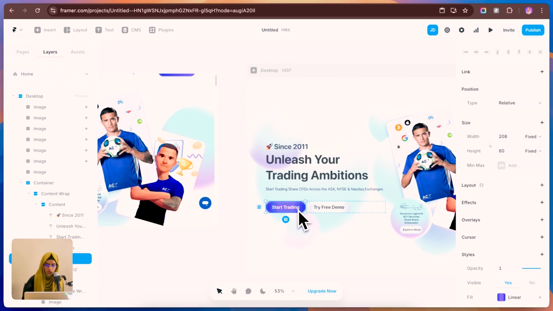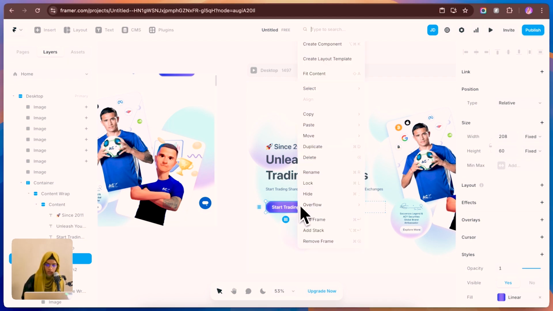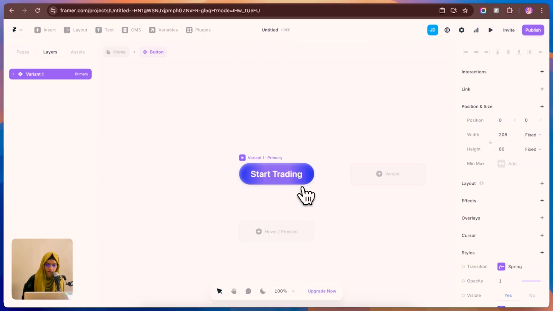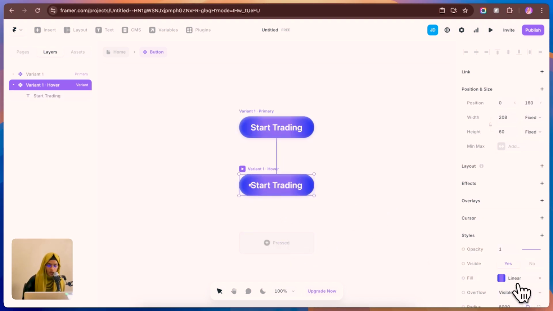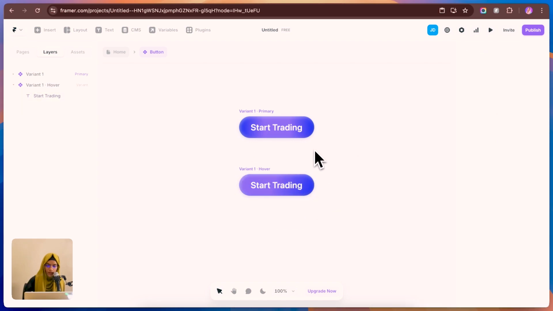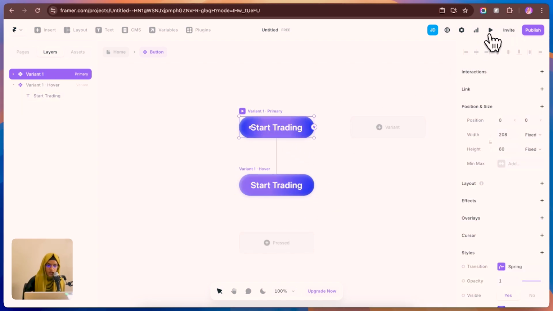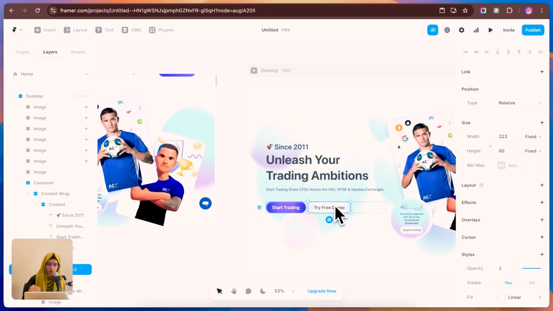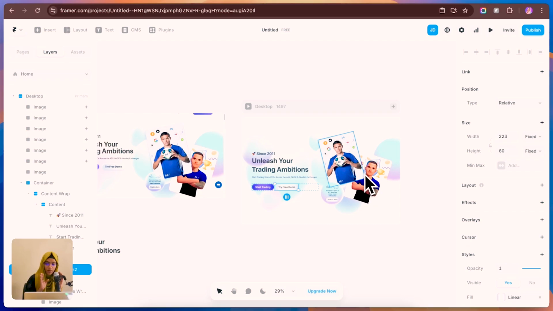Now coming to this button, let me create a component, that is button, and let me create a hover effect. And coming to this linear, let me adjust the linear gradient. Okay, now let me check how it's working. We have given a little bit of effect, and the same follows for the other button, so that we have made the hero section of the selected website. So this is how you need to work in order to get familiar with the layout.